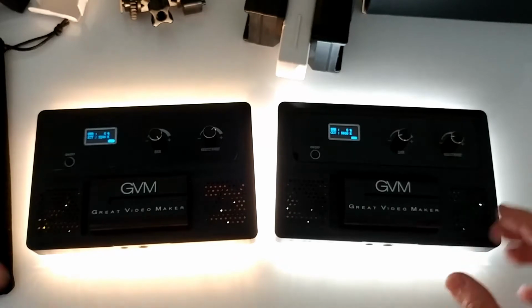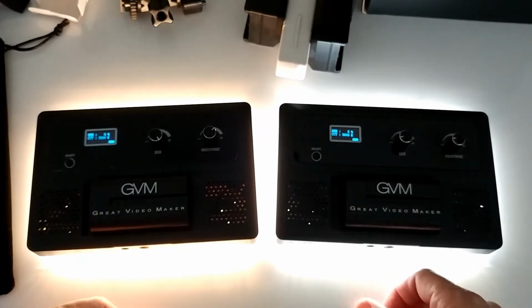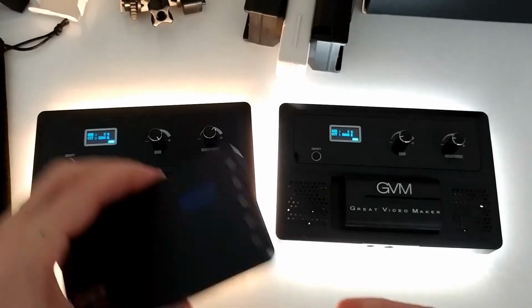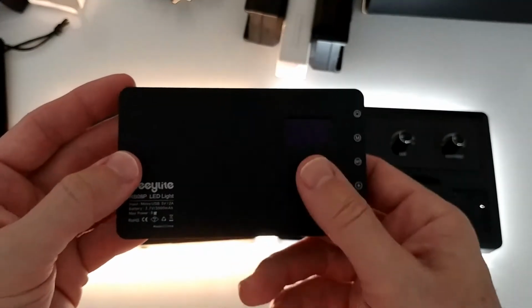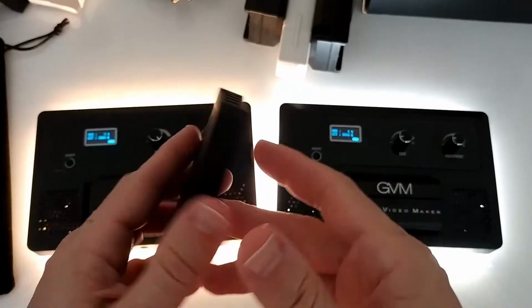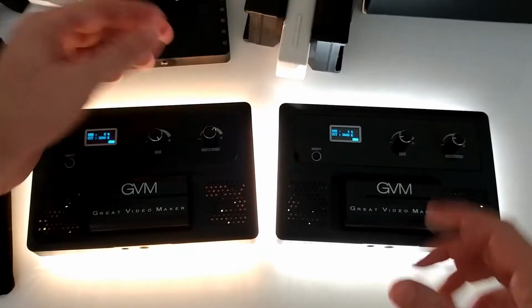There's a little bit of a difference compared to the V light which I have. I'm going to show you that as a comparison later on. The thing is, it's in a very similar price range, and I think it's also very similar regarding the power. So here we are with the manual settings.